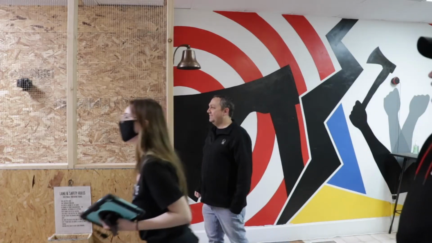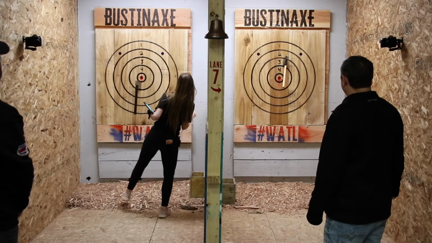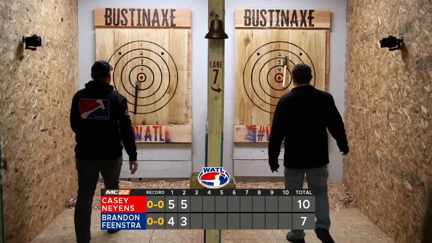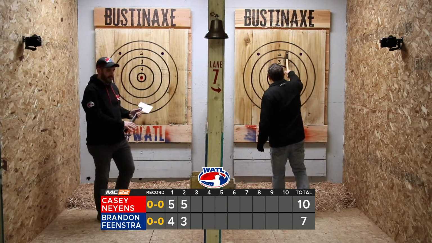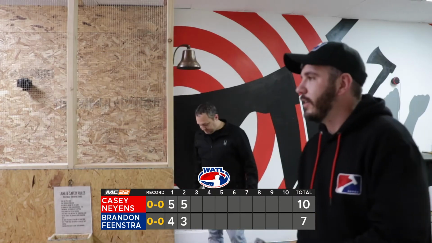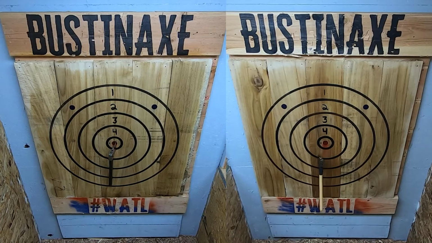Brandon, that's a 3. Brandon Feenstra undaunted by the crowd. You know, and you have a 5. With Casey's throw there, that reminds me of a theme that we're going to see throughout this season: last year that would have been a bullseye. All right, so then your lead is just that much more. So I think you're going to see a lot more tighter games around the Winter League here. Absolutely. We have only seen 4 bullseyes thus far today.